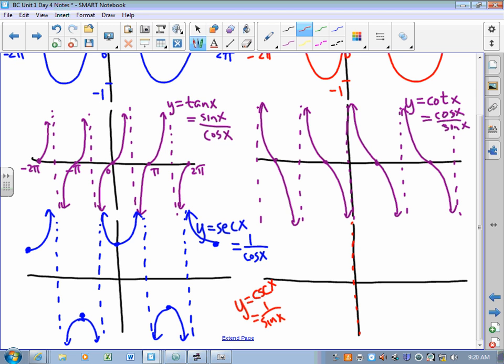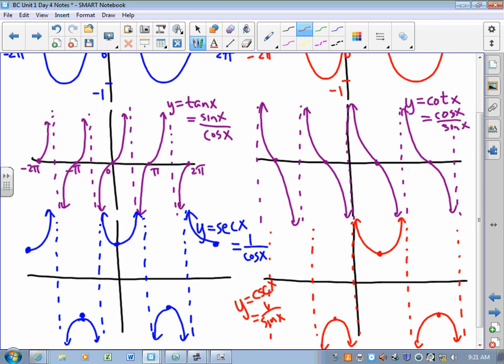And so you get asymptotes every pi. And you get that bottoms out at 1. That tops out at -1. And again, we're periodic, so every 2 pi, we get the exact same picture. Okay, those are things with which you need to be familiar. You also need to remember that all of trigonometry is done in radians, so we're only going to use intervals like 0 to 2 pi or -2 pi to 2 pi. Those are the only things we're going to use.